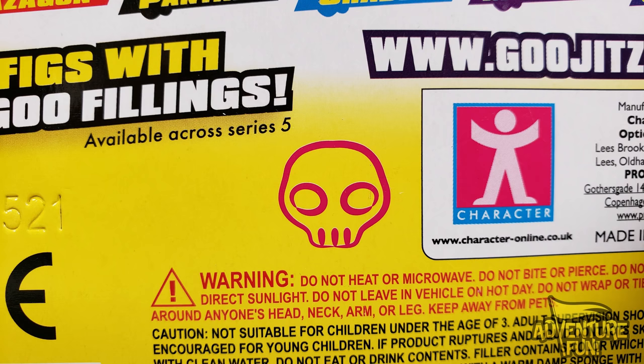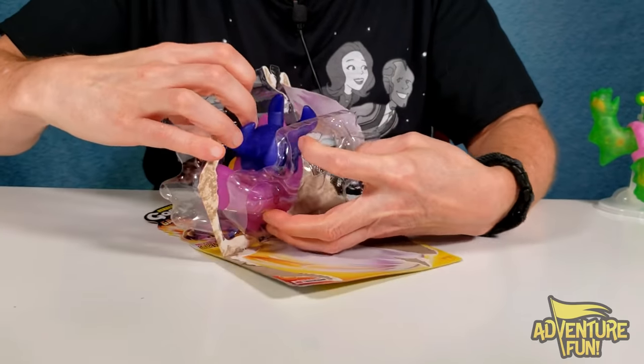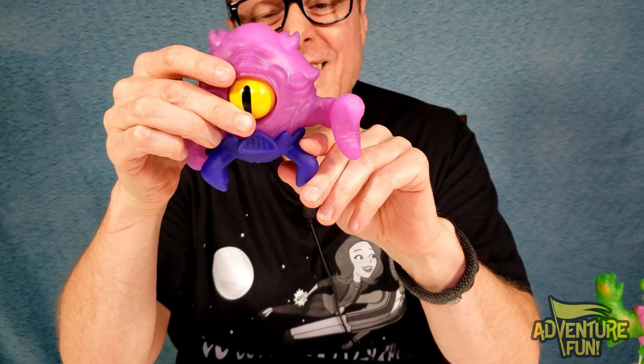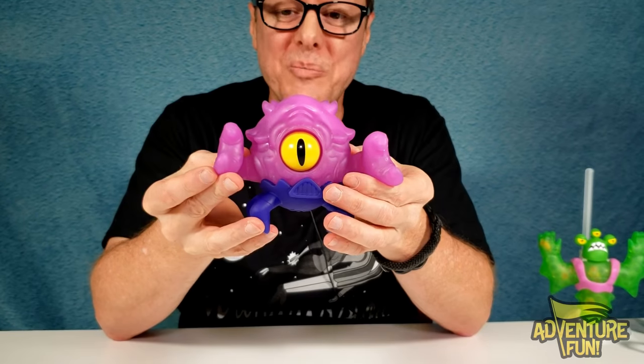This one's gonna be the hot one, just to freak people out, you know? There you go, you can see he's evil. This may be the first evil Goo Jit Zu that's an ultra rare. Let's do this thing. Oh, look, he's got his little Krusty the Krab. SpongeBob. Oh man, that is cool. He's got his little pinchers.